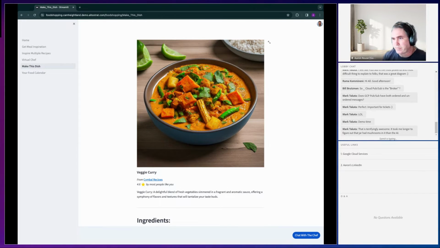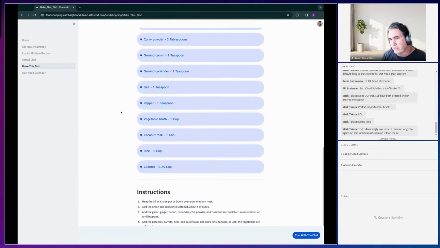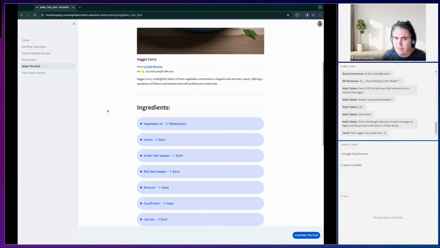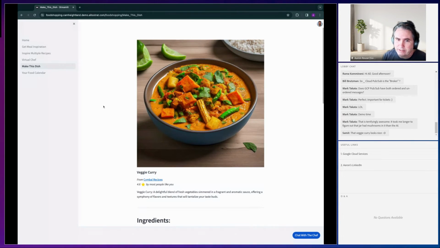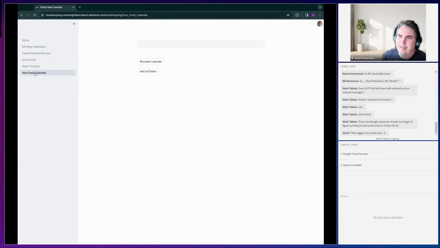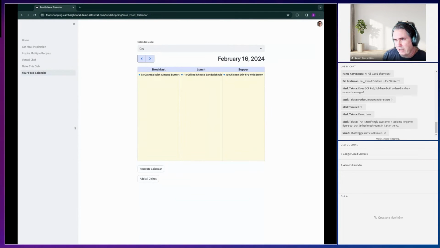But you'll notice it actually created a picture for this vegetable curry. It's giving the ingredients, everything that I just went through. The very last thing we did, I agree, it does look really good, and I'm getting hungry. It's almost lunchtime here. The last thing we added was just kind of an idea of, what if I just want to build out a calendar of meals? Like I said earlier, I'm really bad. I look at what I have, and I have no idea what it is I want to eat. I'm horrible. My whole family's horrible about this. So we end up eating out too much, and that's why I have a little too much weight.